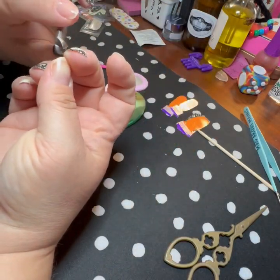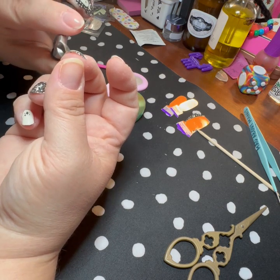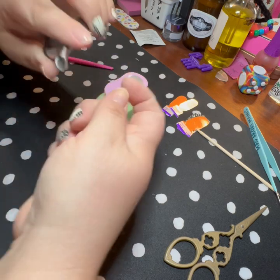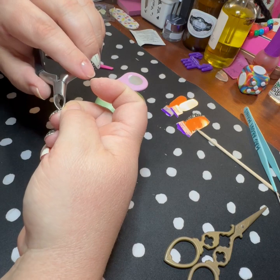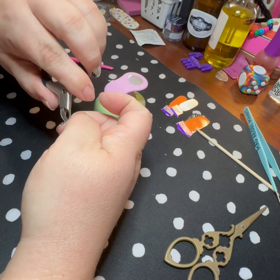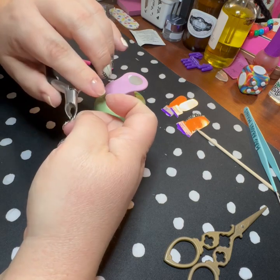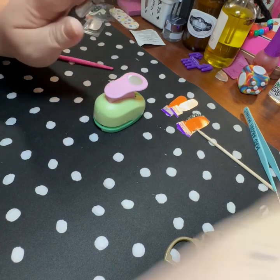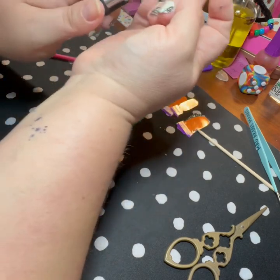Nope, I need to get more off here. So I'll probably stop using the peely base after this manicure, because the ones I'm going to do for the next couple weeks will only be on for a week, so I want them to last a little while. But this one I still used the peely base because it's probably going to be on there until the middle of the week, and then I'm going to change it again and do my first really fall manicure versus Halloween.